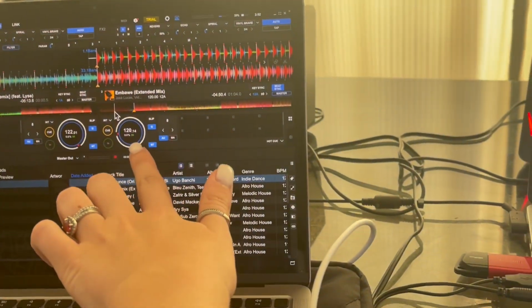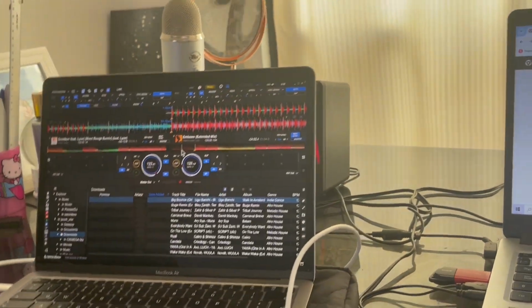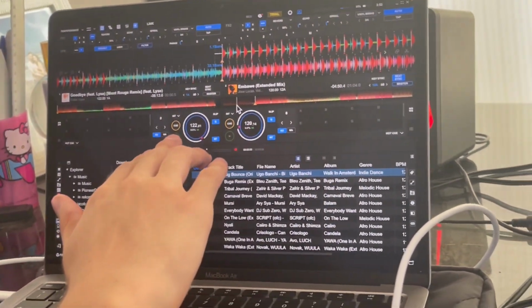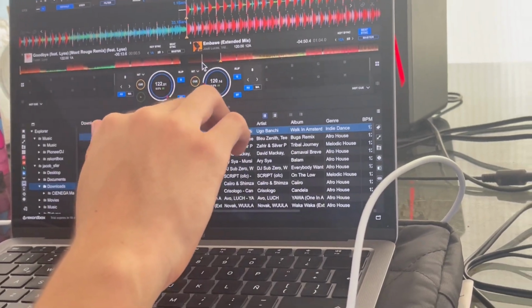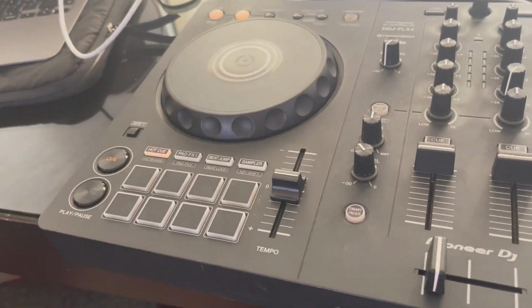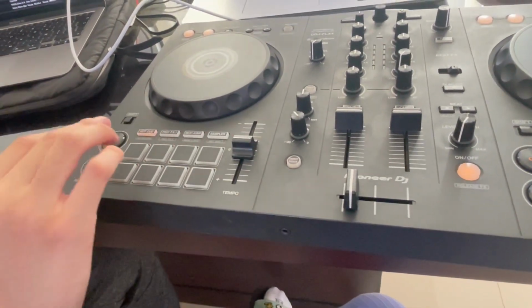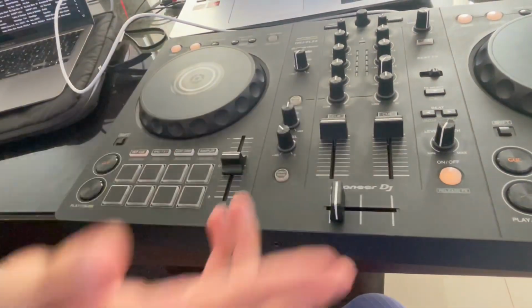sound this weird. Is that the beat of tempo? Yeah, that's the tempo of each song. So as you can see, this one is 122 and this one is 120. So the thing you need to do here is, you can choose if changing the first song, which is this one, or changing the second one.